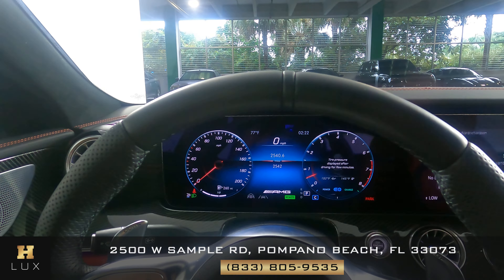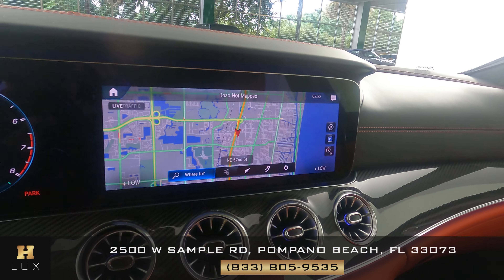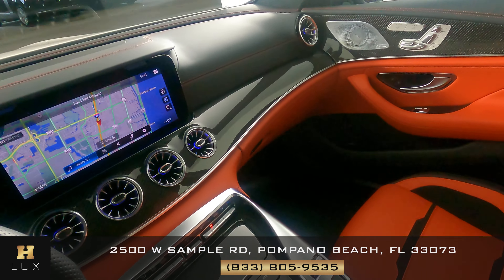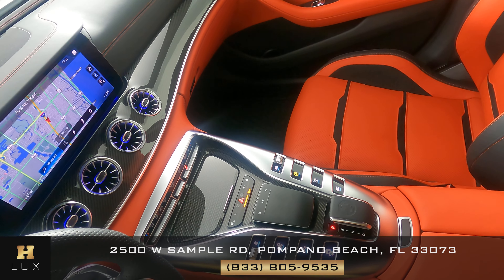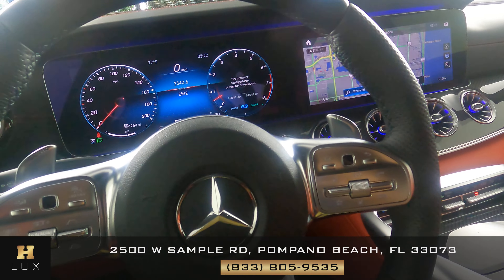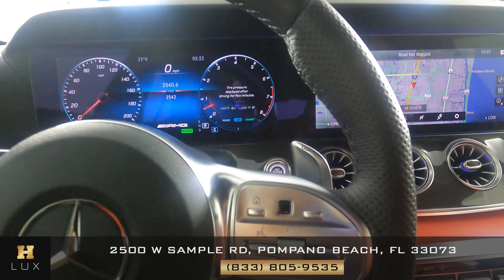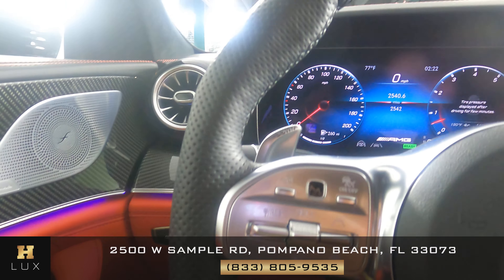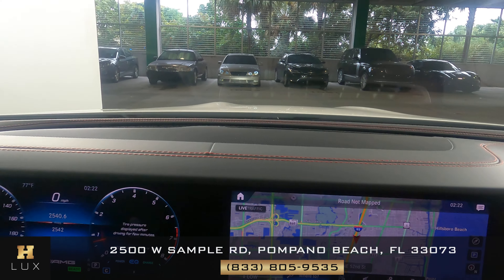Now that I'm inside, let's have a look at the rest of the interior. First we're going to start off with the radio. This car has navigation, also backup and 360 camera. Let's take a look at the center console and make sure that everything looks fine. I'm not seeing anything there. Let's have a look at the steering wheel. The buttons on here look very good. Let's take a look around the steering wheel and check the leather and stitching. Okay, that looks very good. So the interior of this car is in excellent condition.